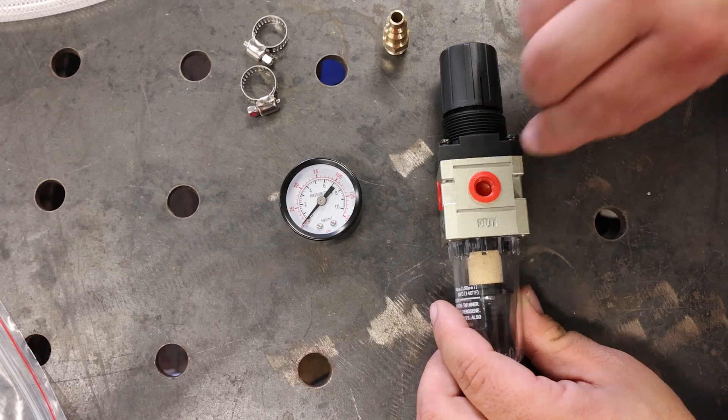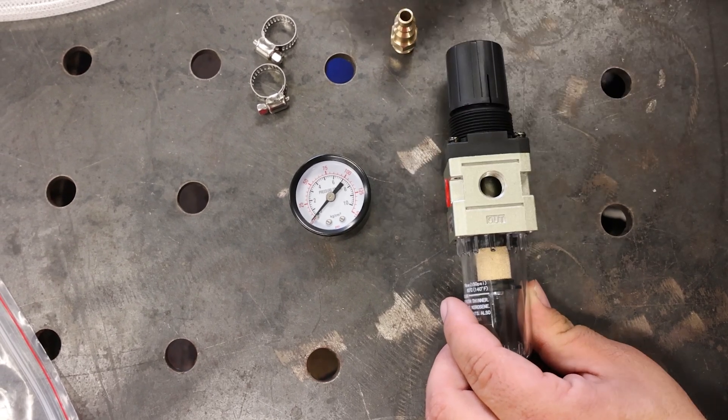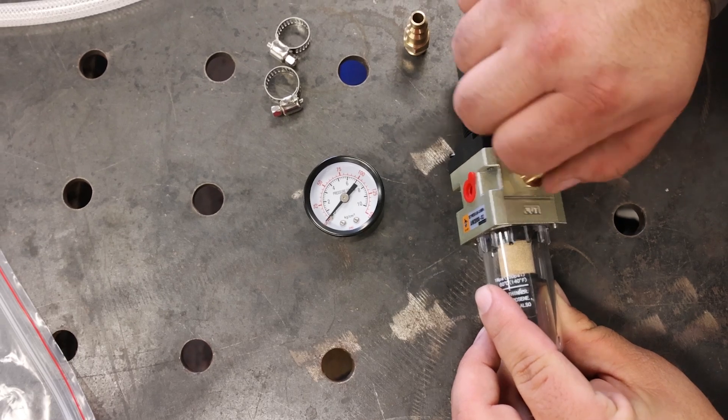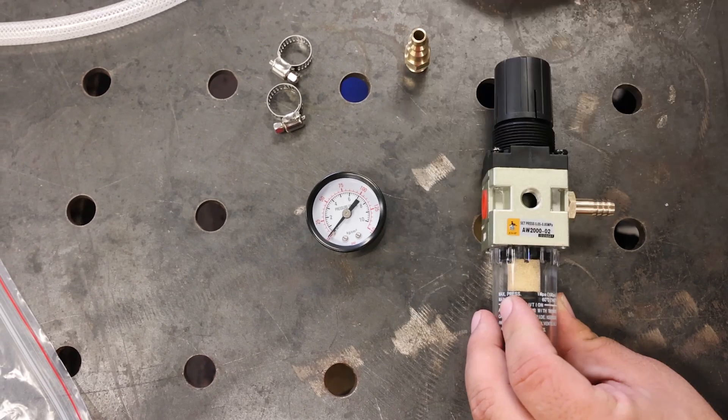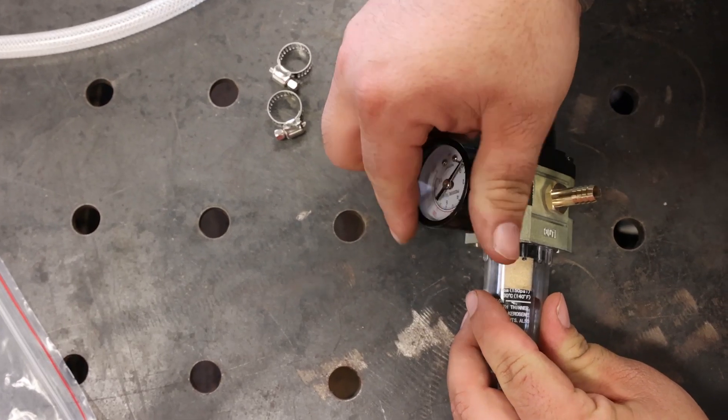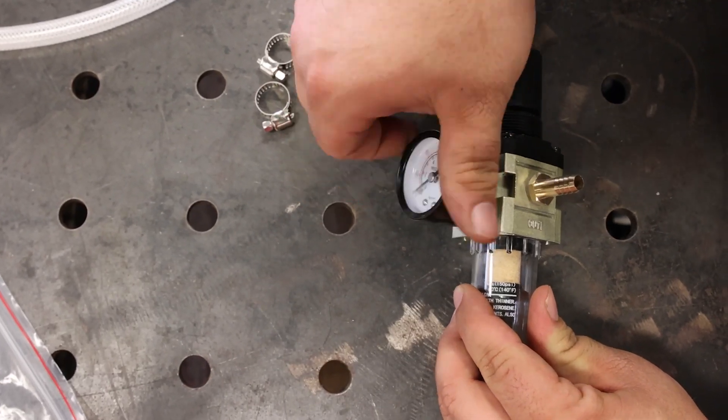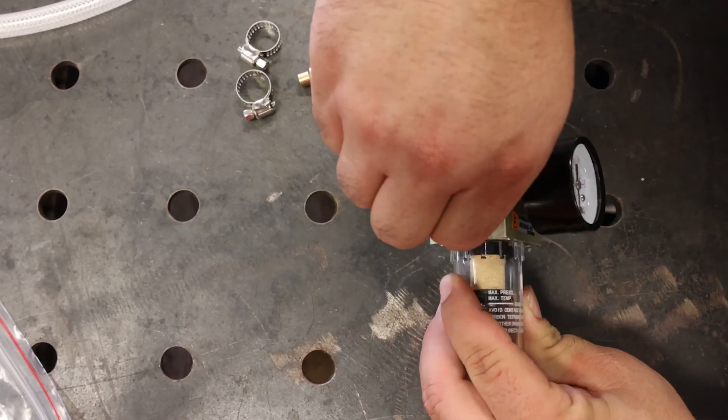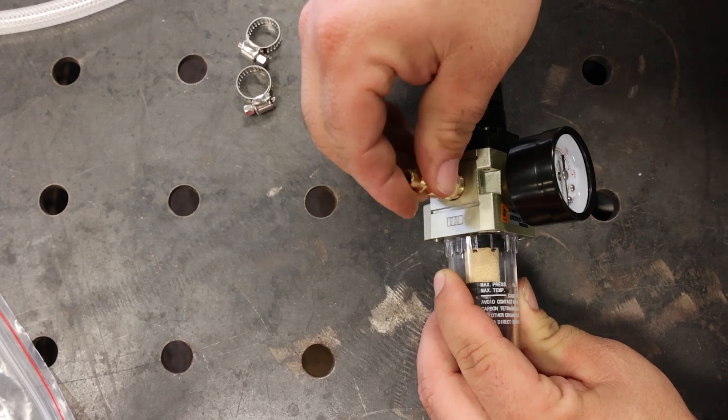Before we run this thing, let me show you how to set it up. We're going to start with the out. The out gets the barb fitting. The barb fitting is for the hose that's provided. The center is right after the barb fitting and that's where we're going to put the pressure indicator. And then the end point, we're going to use the airline fitting and that will hook up to any shop air.